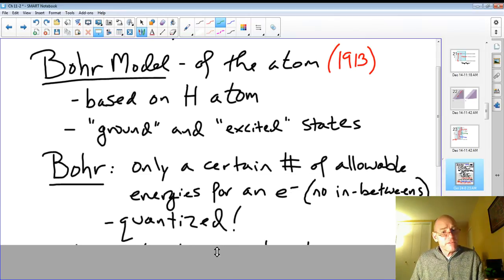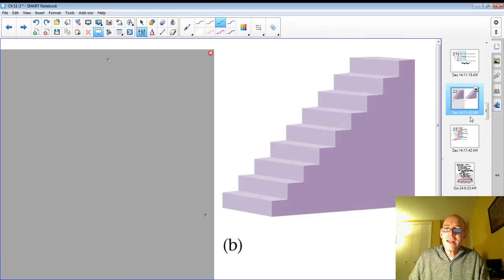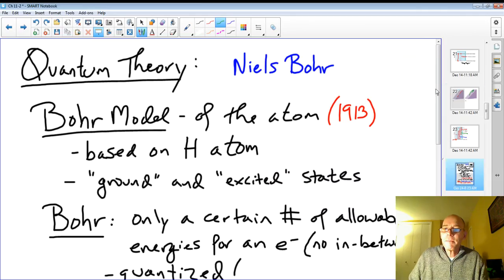And he said, confirming Einstein's work from the photoelectric effect and Planck's observations of specific colors associated with elements, there are only a certain number of allowable energies for an electron relaxation, no in-betweens. So once again, there are only certain allowable energy changes for an electron. Oh, you know what? I shouldn't draw it like that. Let's draw it like this. Let's start an electron on this stair. He can go to that stair, or you can go down to that stair, but there's no in between. There's no in between changes. You get the idea. Okay, back to the Bohr model.